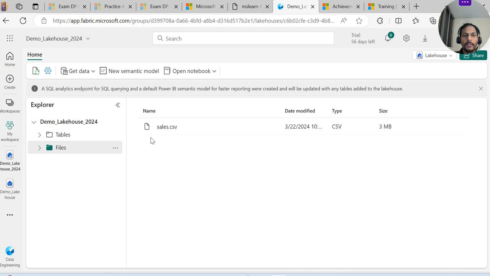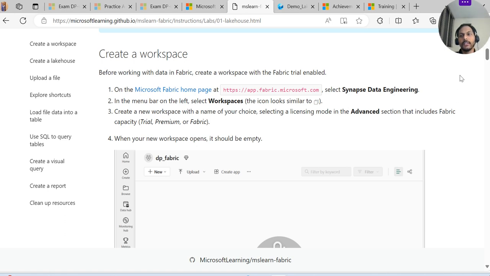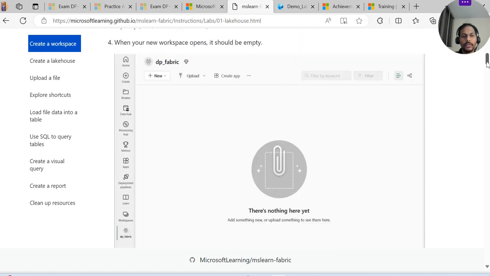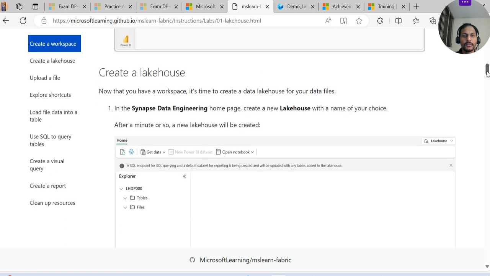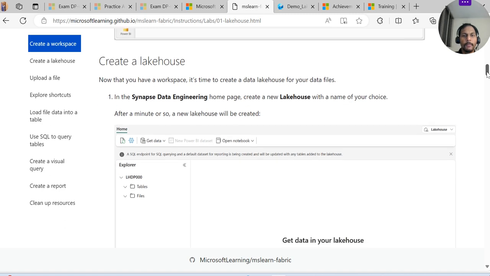If you see here, the file is now available in the file storage. Now I need to create it as a table. I can write this file directly to one table. Once I create the table, I can see it as a table here as well. As part of file storage, we have only the file now.